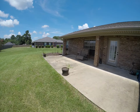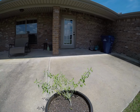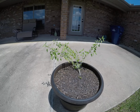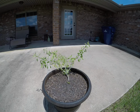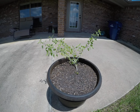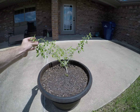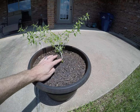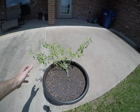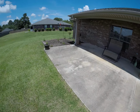Then I have a couple of potted plants here. This one, Chaparrosa, is one of my favorite plants, and it's kind of a labor of love actually, because here in the southern climate it doesn't really enjoy all of the rain, so I have to frequently come out here and get it and move it inside. As it gets these longer stems, it kind of flops over a little bit, but it's got some new growth coming up. This plant gets fairly large. It's going to kind of grow as a spillover plant for this pot. I think it'll look really good in that setting.